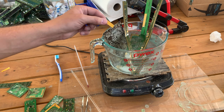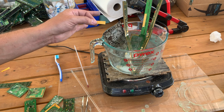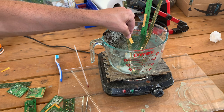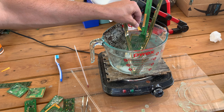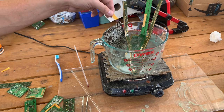It'll be great. So I got some pH paper. If this turns red, it's acidic. And if it turns dark blue, it's alkali. It should turn a little blue. Yeah, there we go. So we do have that lye in there, and that's good. So I figured I'd show you this part just to prove that it's in there.